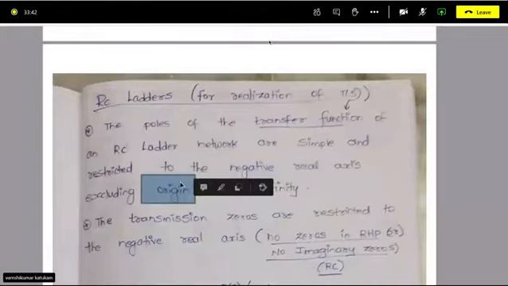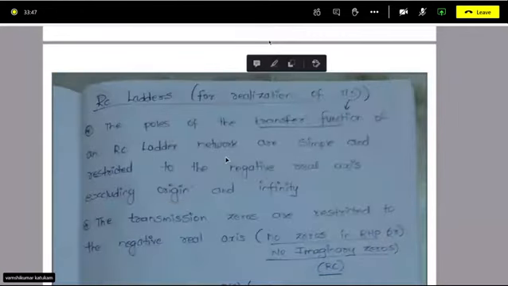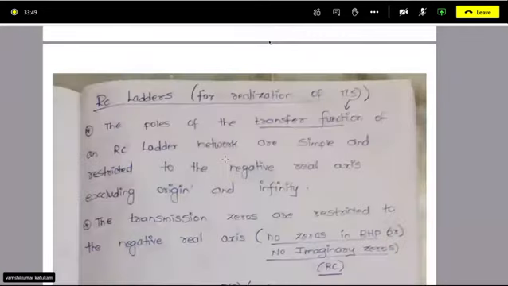So for the general case, the poles of any transfer function should be to the left. For the stability of the network, the poles should be on the left-hand side and should be simple poles, right? But for RC ladders, there is one more additional condition: there should not be a pole at the origin or infinity. That means you should not find any s in the denominator, like 1 by s.